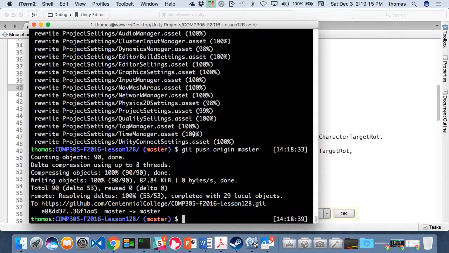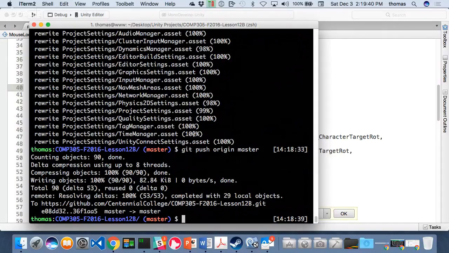Also, one thing we talked about earlier in the first section was, hey, Tom, what kind of builds should I do? Well, the typical build is WebGL, right? But if you really want to be helpful to me, you could also make a Mac build, right? Because then it'll be easier for me to launch on my Mac. But a WebGL build is all you need to do, and I would recommend you format your project for your Mac build. For WebGL build, okay? Any other questions before we end for today?